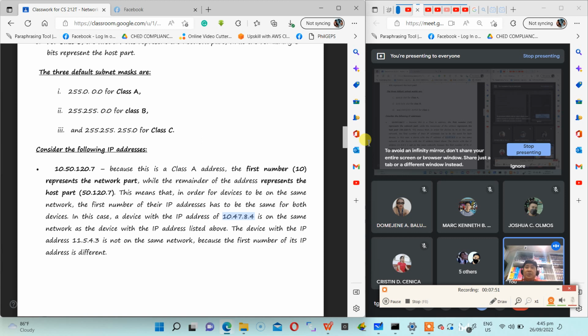Their host number is 47.8.4, but they belong to the same network.